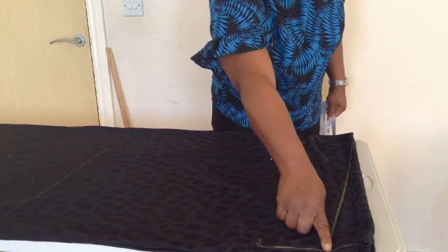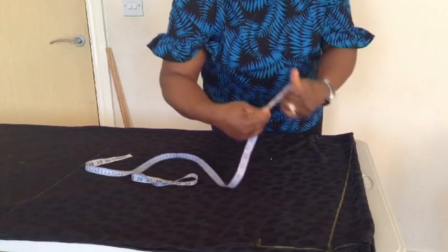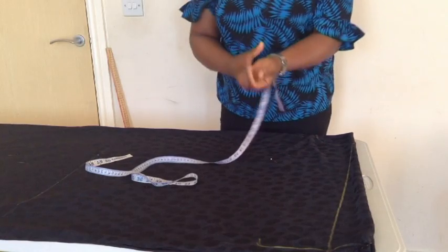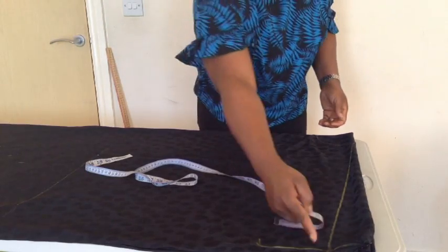So from this line to this point is 5 inches, which is half of my round sleeve. My round sleeve is 10, divided by 2 is 5, so it's 5.